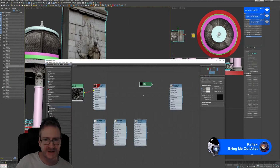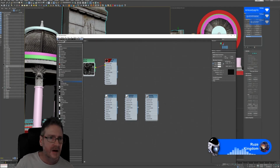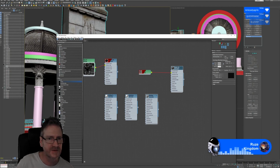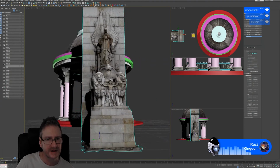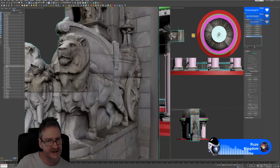What I'd probably do with the texture map is change the material type here from a blend to an Orion Naya blend. That's good for anything that's not reflective, like stone, because stone really shouldn't be reflective unless it's wet. But like I said, you can get some quite good detail, and that's just with an 8K texture.